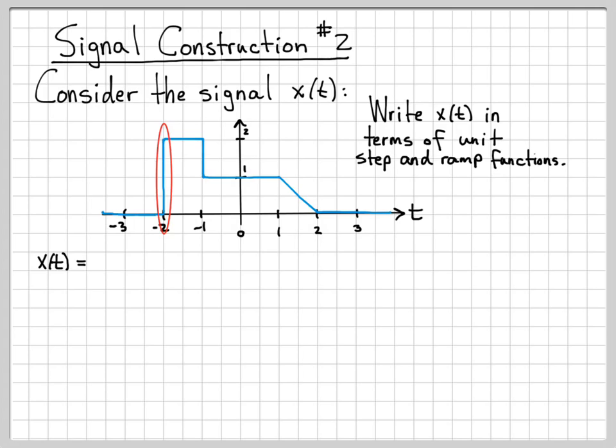We see it jump up instantaneously, so that tells us a step occurred. And what's happening there is we have stepped up a value of two, and that has occurred at the time t equals negative two. So right away I can go ahead and just write down 2u(t+2). That is a unit step function. We've put a two to account for the fact that we step up by two. And it's t plus two to account for it's been shifted to the left two units of time. So this part of our expression takes care of this value from minus two up until minus one.